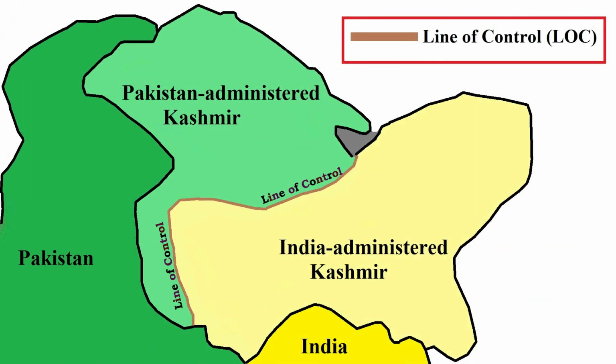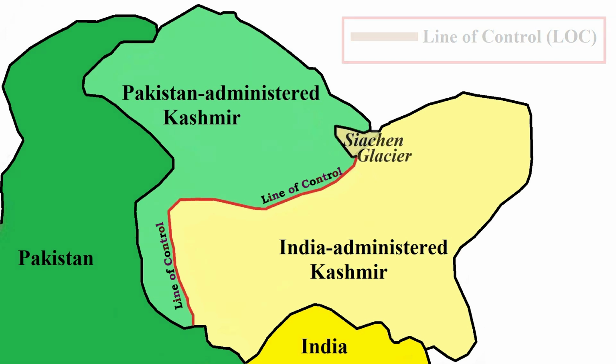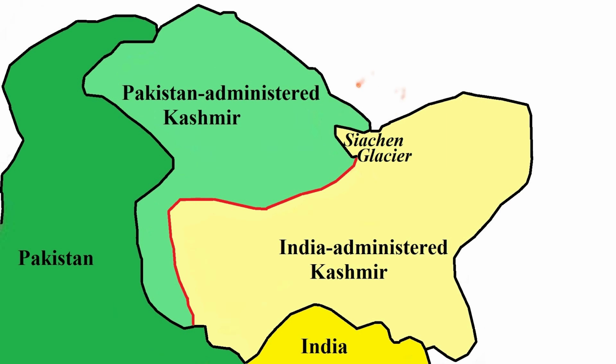The 1971 war produced the Simla Agreement of 1972, where India and Pakistan agreed to abide by the 1947 ceasefire line, which was renamed the Line of Control, or LOC, which became the de facto border between India-administered Kashmir and Pakistan-administered Kashmir. Another flare-up occurred in 1984 when Indian forces seized the undemarcated Siachen Glacier, a Himalayan region of 19,000 feet, and set up army outposts in the mountain ridges, which led to fighting in the second half of the 1980s, as the Pakistani Army also sought to gain control of the region.